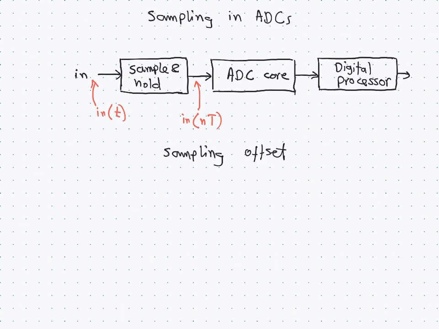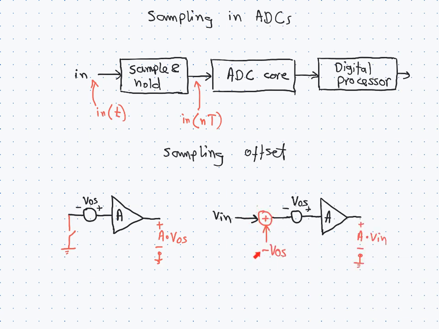Another important function of a sampler is to sample, for instance, an offset voltage. In an amplifier with an offset, what one can do is to set the input signal to 0 using a suitable switch, and in doing so you can measure the offset voltage at the output, for instance, somehow sample that, and then subsequently use a circuit to subtract the offset from the input, like so, such that you can amplify the input signal through the amplifier without amplifying the offset as well. This is sometimes used also in ADC cores in order to get better accuracy and more bits.